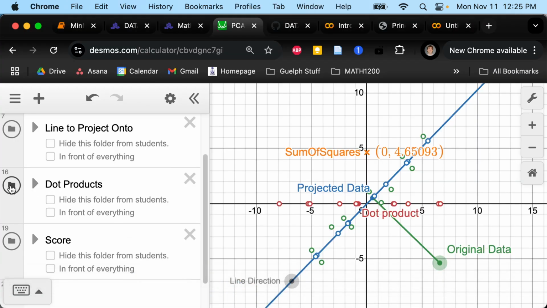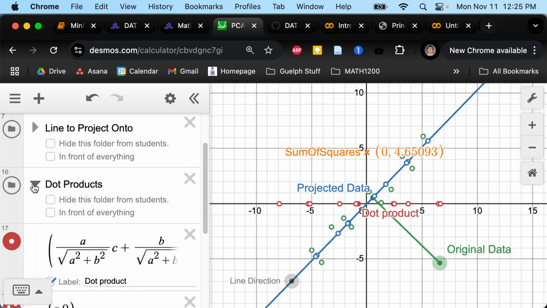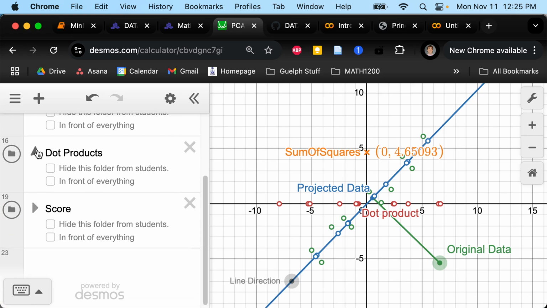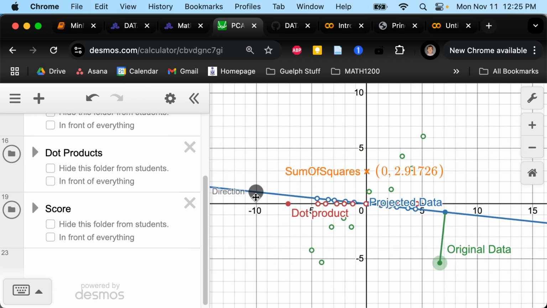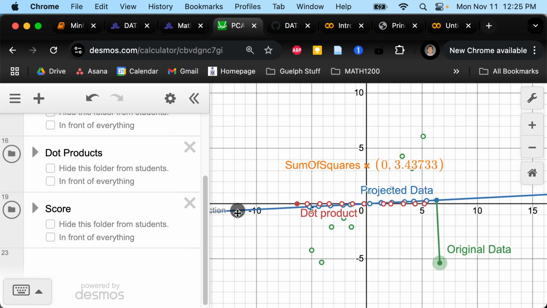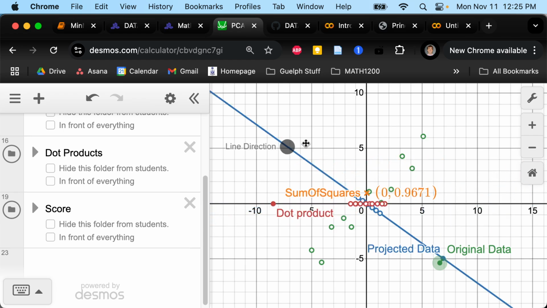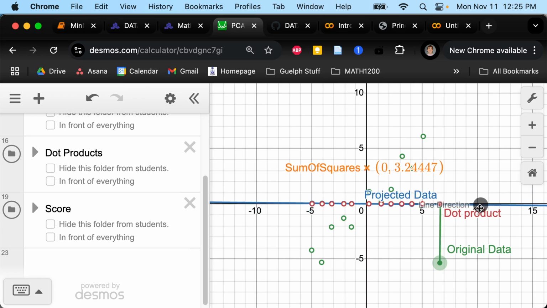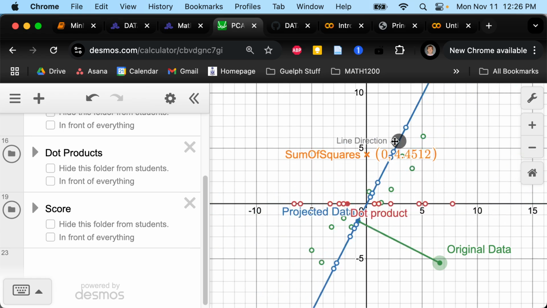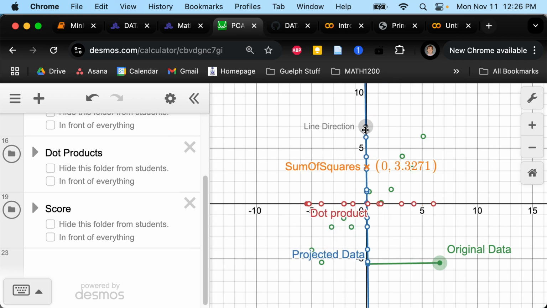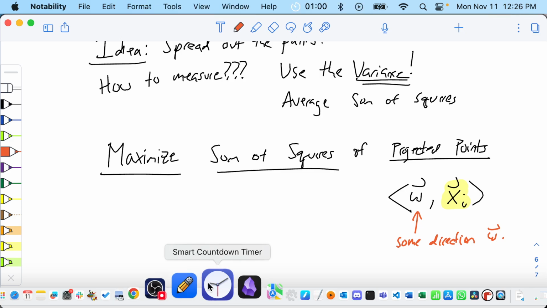So let's turn this on. Here are the dot products. As you see, as I turn this around, these are the formulas for how far along the blue line you are. If this is exactly the x values, it's exactly the x. Oh, this is negative the x value. Okay, hold on, there we go. So it's exactly the x values. If you make it the y values, that'll be the y values, but on the x-axis. So these are the dot products of each green point with this blue line.